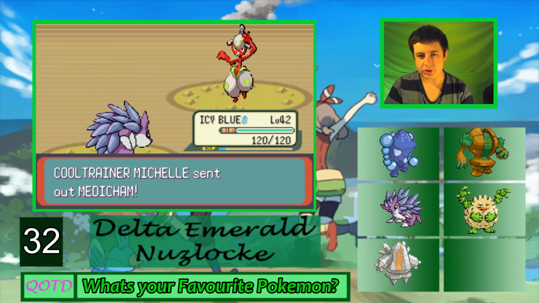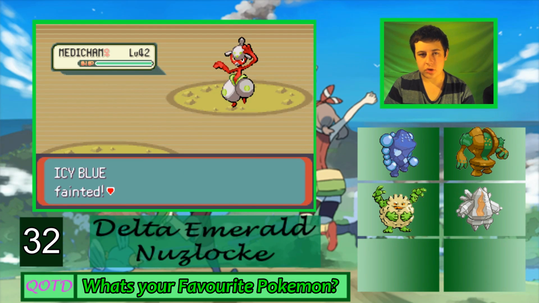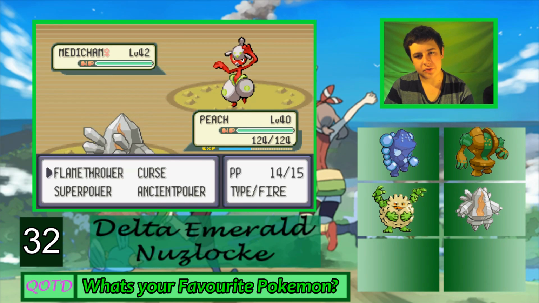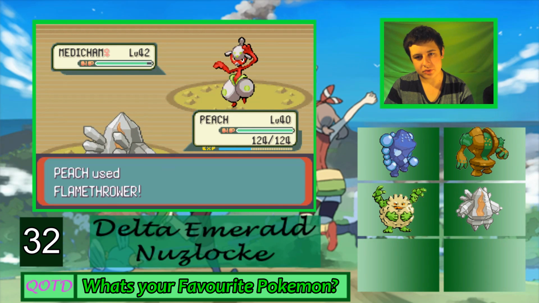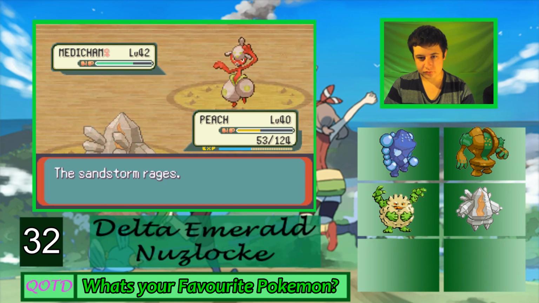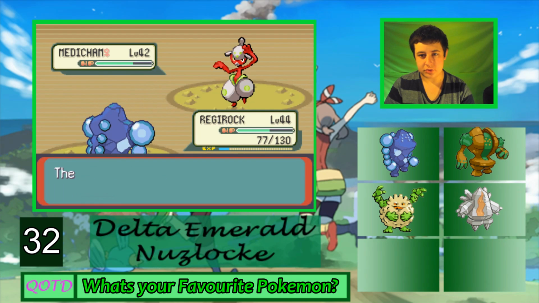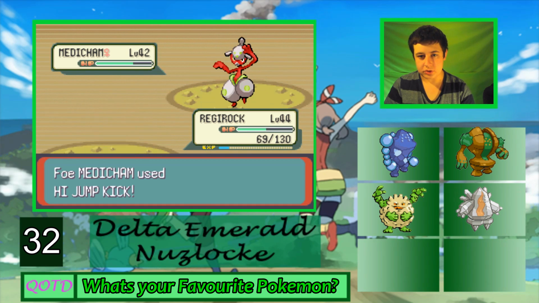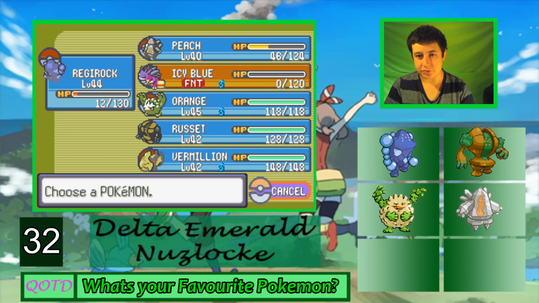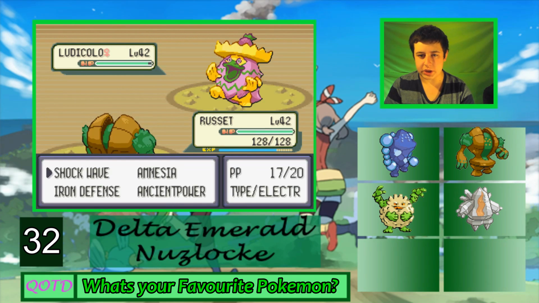Go to Icy Blue for this. Well, I just got him, and I told myself to look out for fighting types. Yeah, alright, well then, oh well. Thank you. Yes, I will switch. Reset. Ludicolo is psychic, I believe.